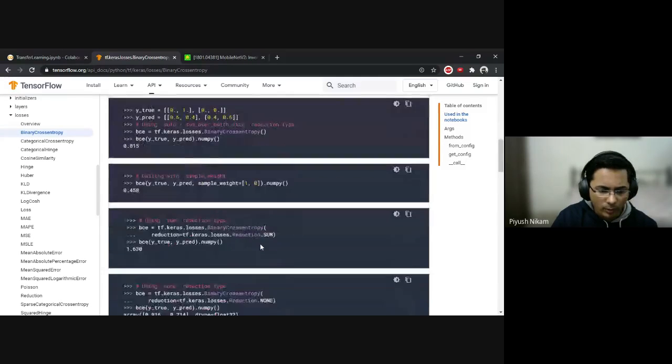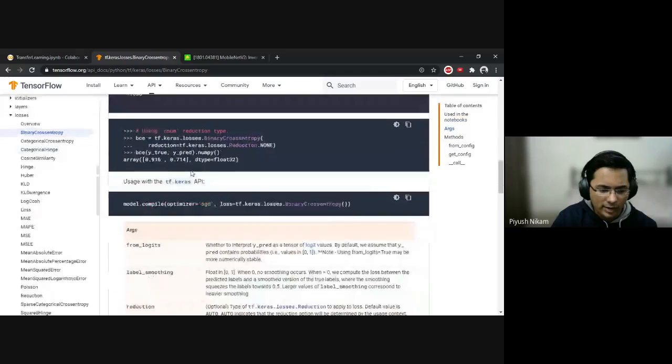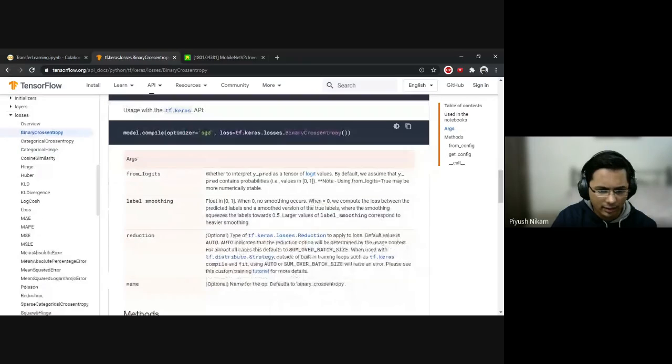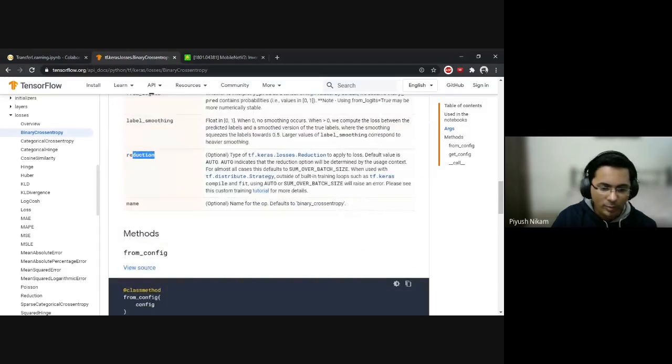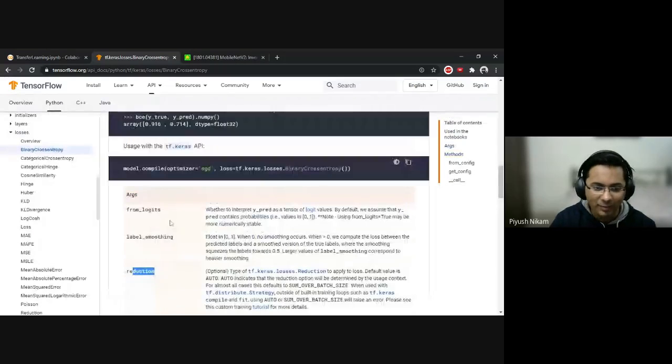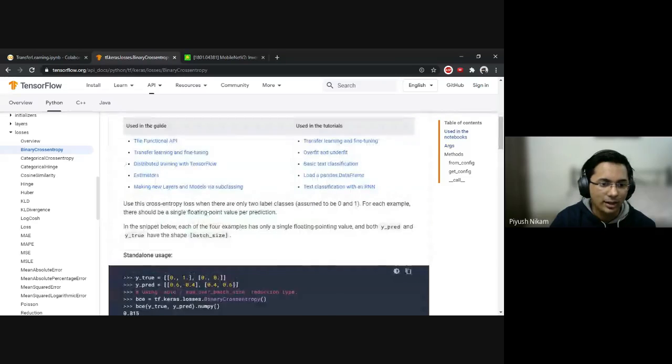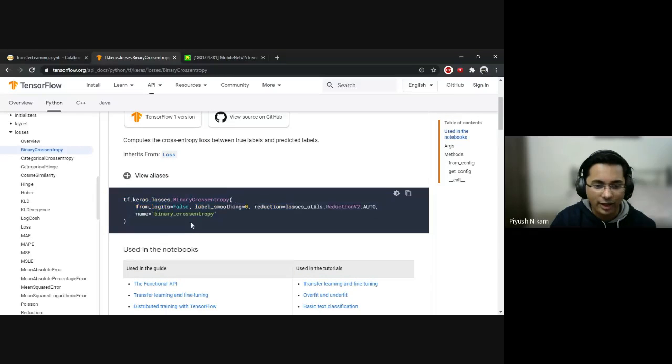If you want to actually read about it, you will have all the examples, and if you want to know what the arguments are, you can just go through them. There are so many arguments, so we cannot cover each and everything in depth. But if you are giving something, then you can come here and check. And if you want to change something, maybe label smoothing, just copy it. I could have used it directly via name, but for now I'm not using it like this. But let's suppose we want to change something. Let's change.